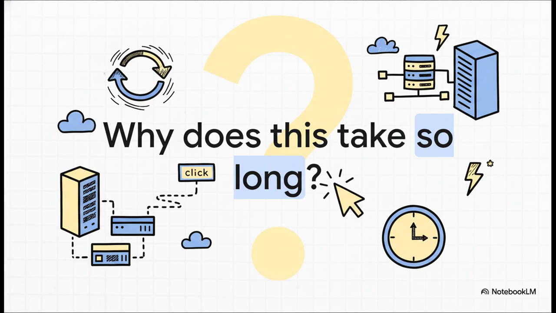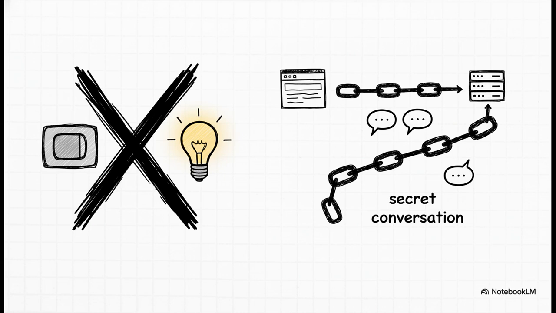Let's get into it. You know, the first thing you've got to understand is that loading a web page isn't like flipping a light switch. It's not one single request that gets one single answer back. It's actually this whole surprisingly complicated chain of events, almost like a secret conversation happening between your browser and the internet every single time you click.